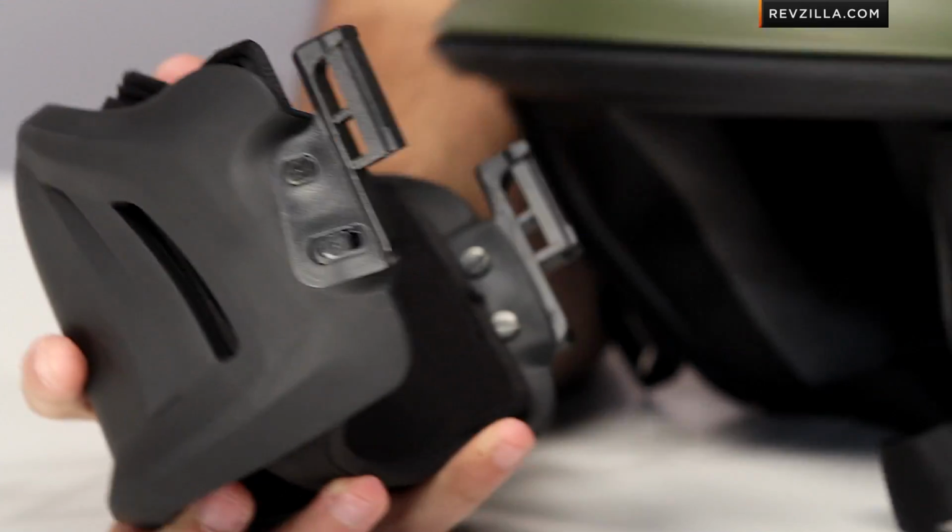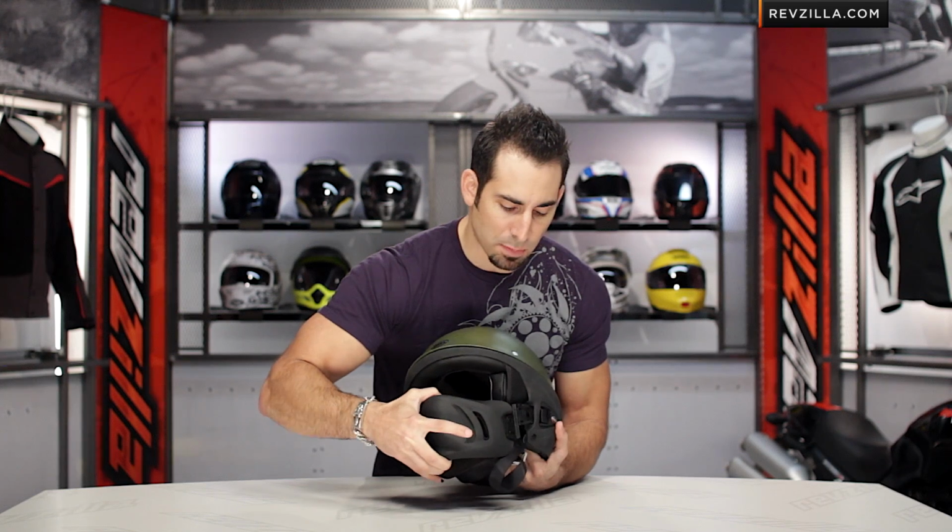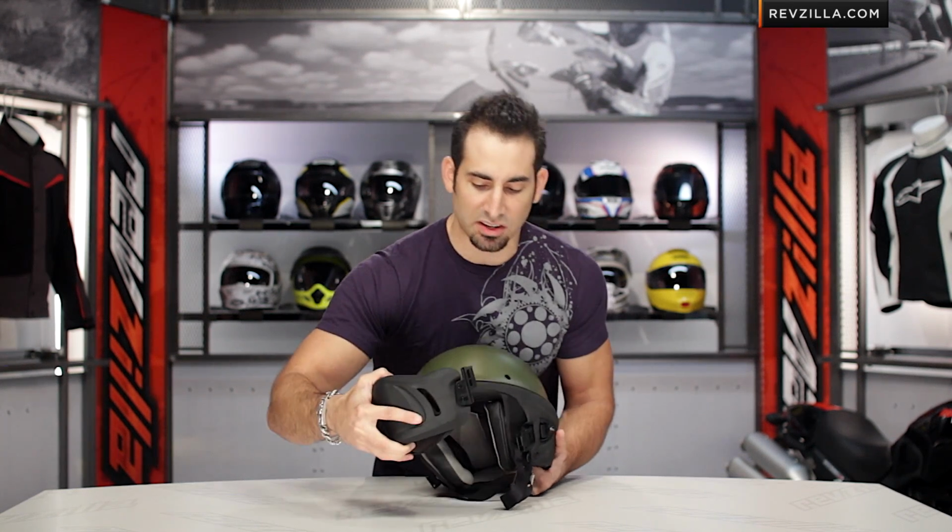But again, it makes it really easy, because once you slide it out, you just pop it back in. There's no sliding it back in. It just pops back in. So again, it's kind of self-finding. You can do it in a pinch.